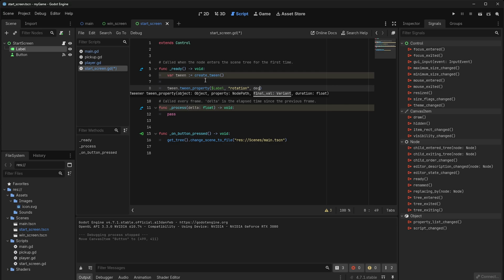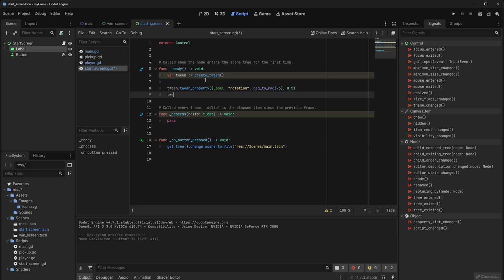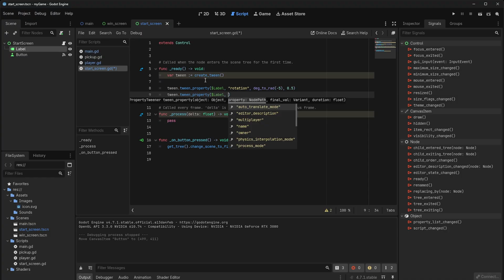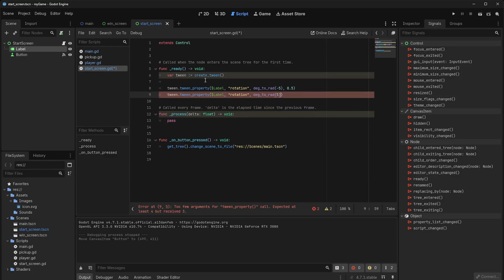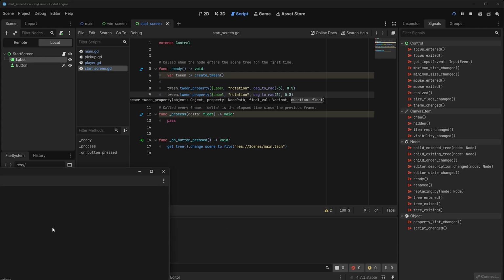And we need to use the degrees to radians function to declare how much we want to rotate and for how long. And you can just copy this version. Of course, feel free to play around with different values and different properties. And that looks something like this.